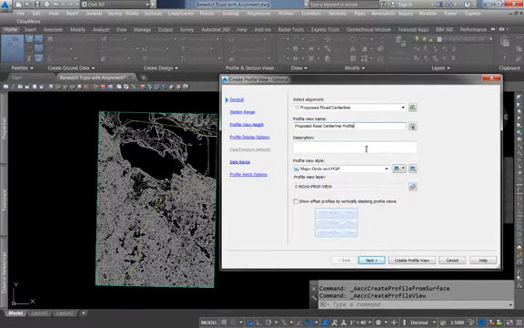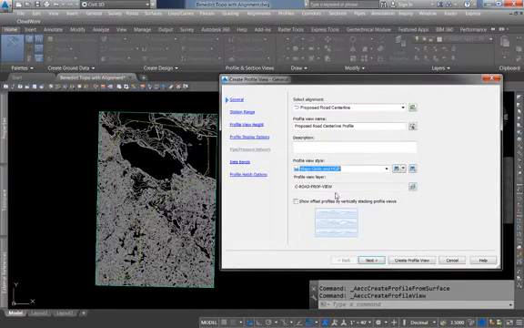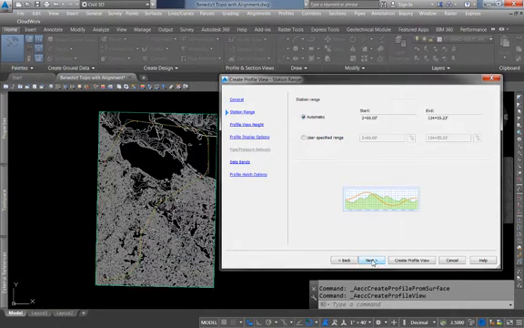And I could give it a description if I wanted to. In this case, I will leave major grids in HGP, or horizontal geometry points. We'll leave that for now. We could always change our style later. And I will leave this default layer alone. And then I will click Next.